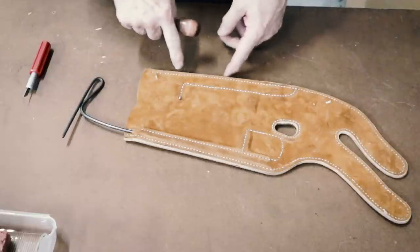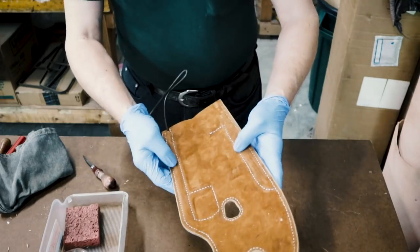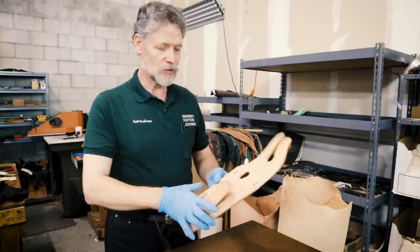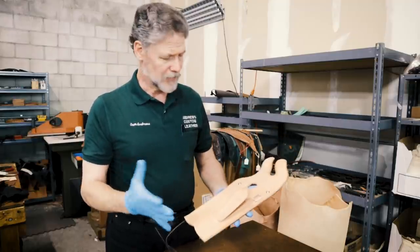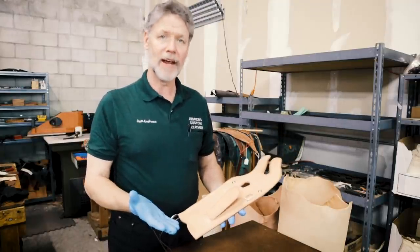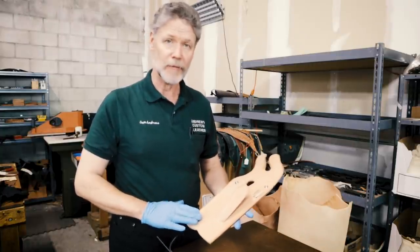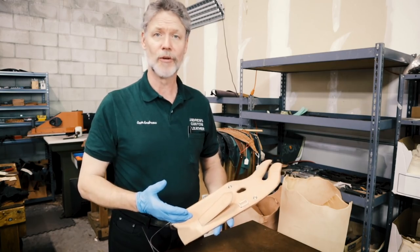We're going to do this on both sides and open it up for easy spring installation. Now that we've got the spring channels molded out, it's time to bend this around into its final shape. I've gloved up because sweat on the hands can create indelible black stains on the unfinished leather, and I'd rather not get something to this point and ruin it.